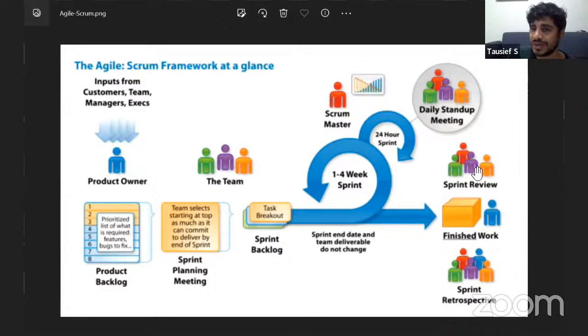Okay, so here you demo, and then this piece finishes, and once it goes to production, there is another meeting where we study how this entire 2 weeks went. What did we do right, what did we do wrong, how do we improve this working cycle, is there any area of improvement. All of those discussions we do as part of the sprint retrospective meeting. And once it is done, you try to implement that in the next 2 weeks of iteration, so that the team starts getting better with every cycle that they run.